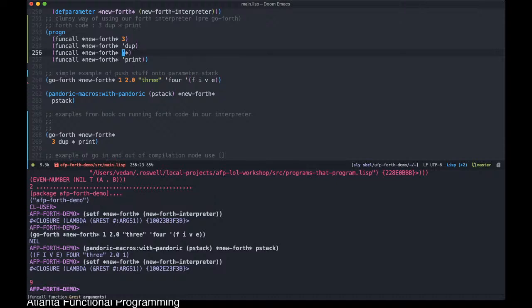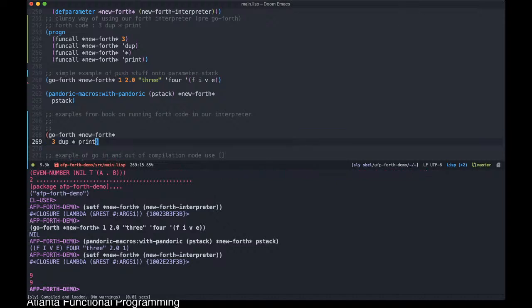This is particularly important because what you want your Forth interpreter to be able to do when you're instantiating it and even interacting with it is pass in a bunch of Forth code the way you would normally write it in a text editor, and then it would actually do the right thing, which is read it in one at a time and then interact with it one at a time. So if we go ahead and run this as well, you will see that it will do the same thing that we did before.